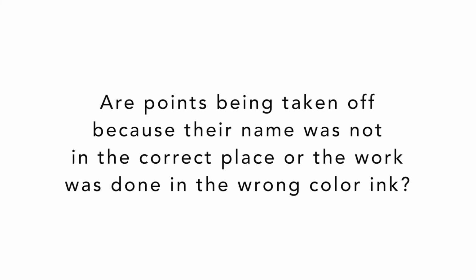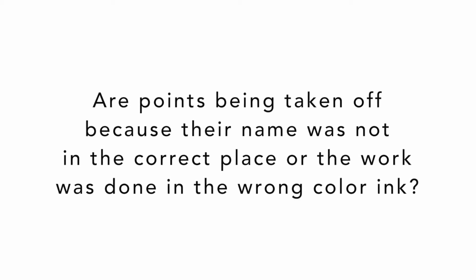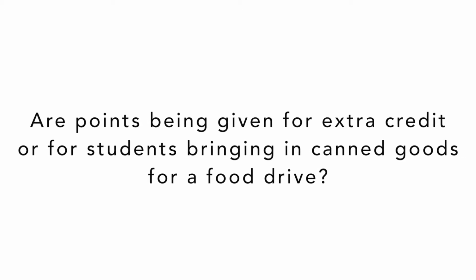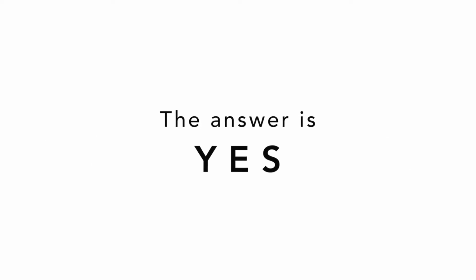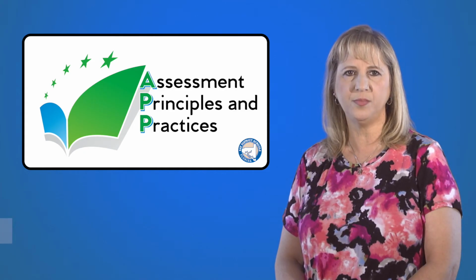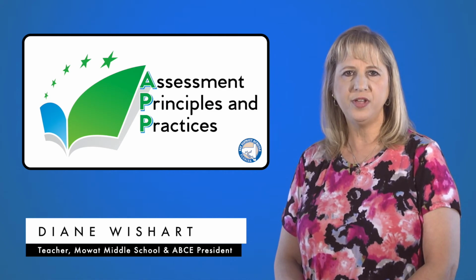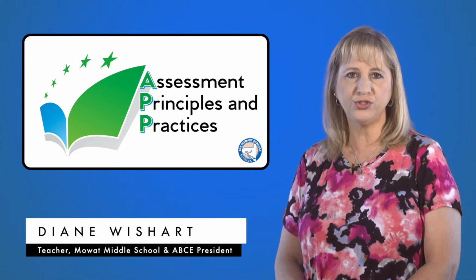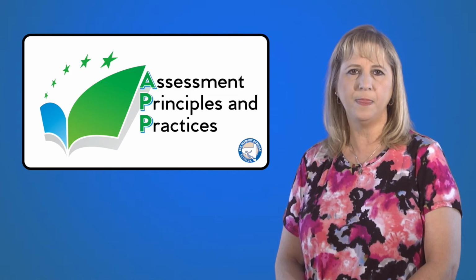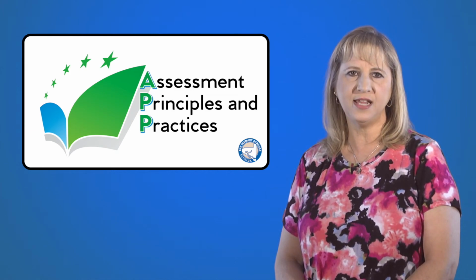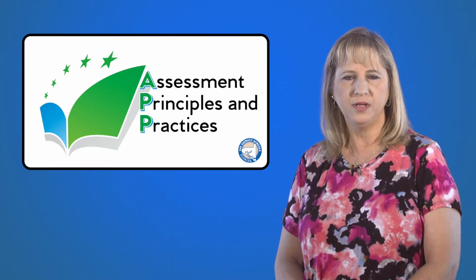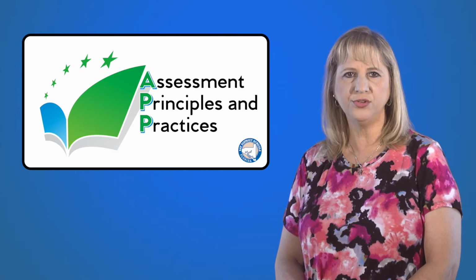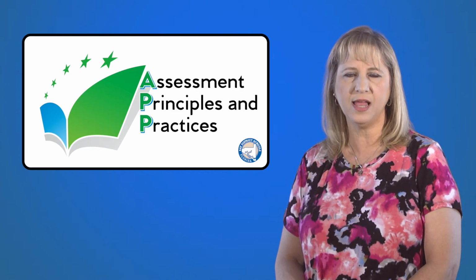Are students being graded on such things as attendance, participation, students' attitude? Are points being taken off because their name was not in the correct place, or the work was done in the wrong color ink? Are points being given for extra credit, or for a student bringing in canned goods for a food drive? The answer is yes. In the past, these things have been part of a student's grade. These are considered behaviors, and behaviors don't show what a student has learned or mastered. Unless the course standard states these topics are to be graded, they should not weigh in on a student's grades. Students should be graded on the standards and how they have mastered those standards in the classroom.